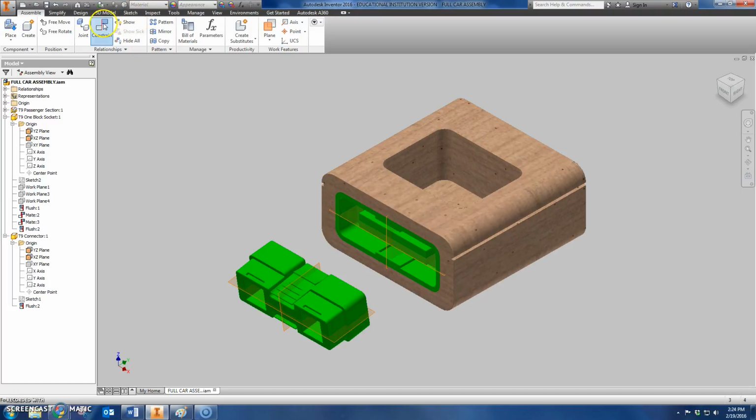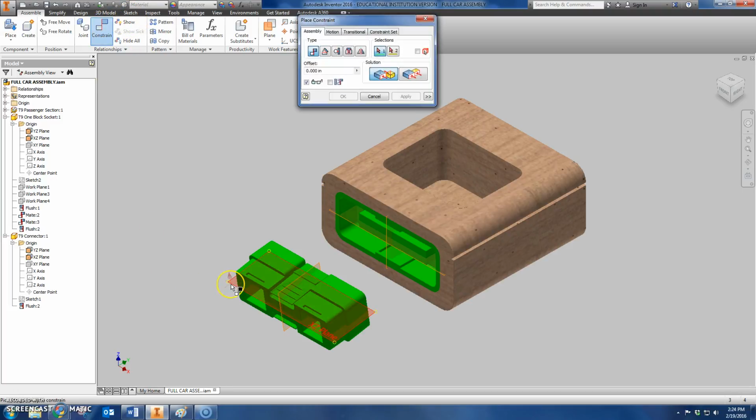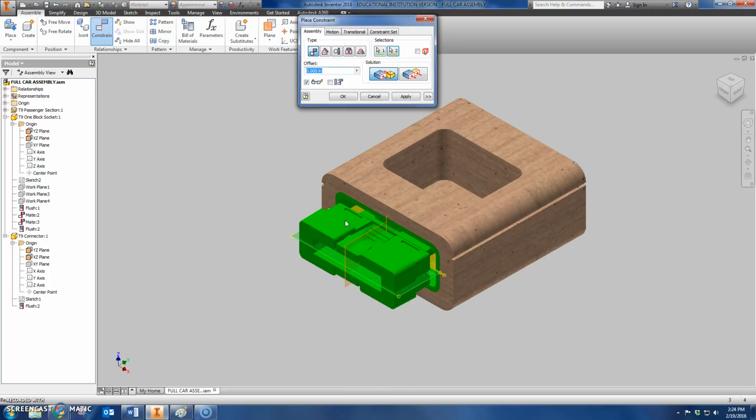All right, we're going to do the same thing here. Constrain. Do it with the work plane. It's this direction now, the horizontal one. That arrow is pointing up. This one is up. You see how it flipped the part around? Don't panic. You're fine. You didn't do anything wrong. You just need to play around with this and say, hey, look what happens when I click mate or flush. One way is correct, like that one. One way is incorrect. This is obviously supposed to be a flush then.